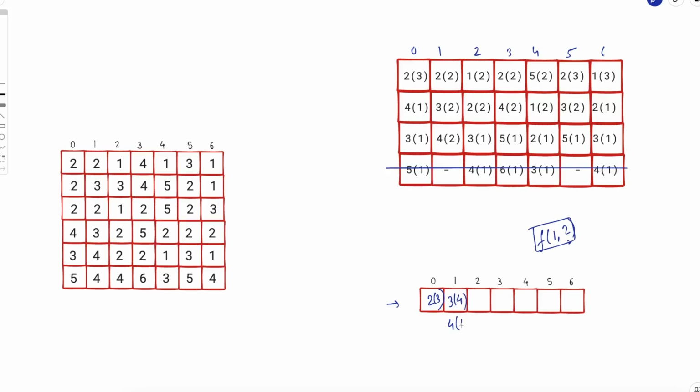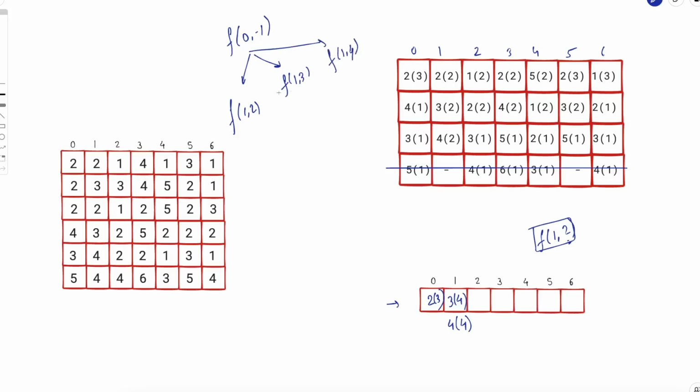Similarly for this, the number of operations required would be 4. Now again, you can either go from this route, so let's just visualize this. Let's say you are trying to figure out f of 0 comma minus 1, right? From there, you know that you can either go to f of 1 comma 2, or f of 1 comma 3, or f of 1 comma 4, right?